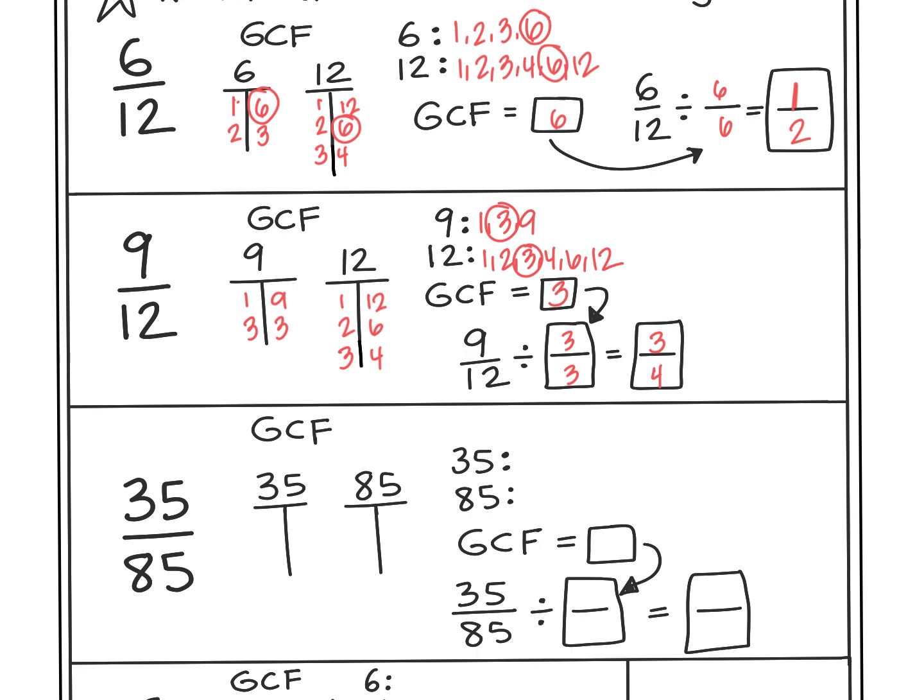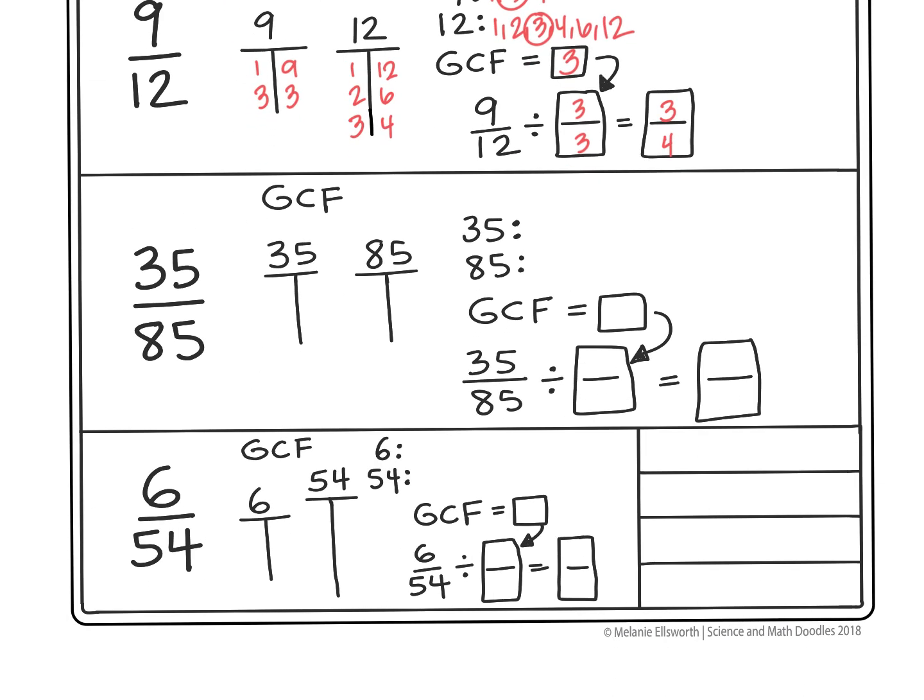Okay, I want you and your table to try the next two, but we're gonna go one at a time. So everybody's gonna try this one with your group first. They're big numbers, that's a big fraction. And then we're gonna check it together. So save room in case you leave out a factor. Save some room, don't write super big. That way you can make any changes if you need to. So after you simplify using your GCF, you end up with 7/17 as your answer on this one.